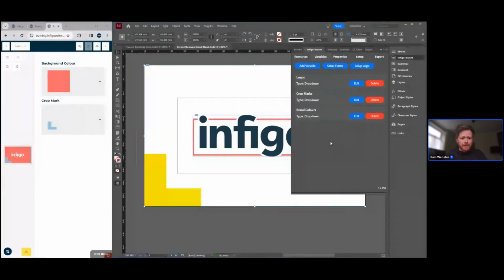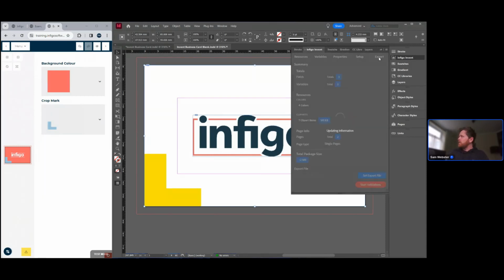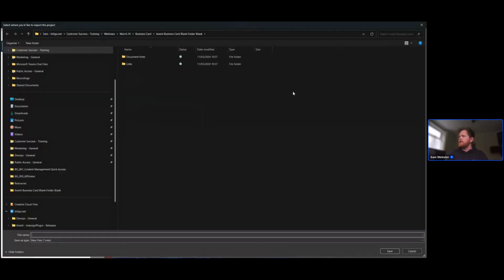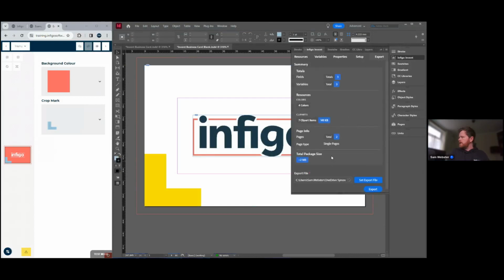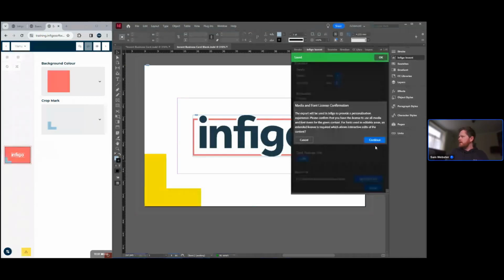Okay, so at various stages during the course of this process, I am going to export this information and take it over into MegaEdit. This is partially to show you what we've done so far, and partially for my own sanity, because the chances of me going an entire hour without making a mistake on a live demo is very, very slim. So, win-win for everybody. So I'm going to go ahead and export this as a MEX file. And you would do this during your development anyway to actually make sure that you're progressing as you expect. Just going to set my export file. Start my validations just to make sure everything's fine, and then export.